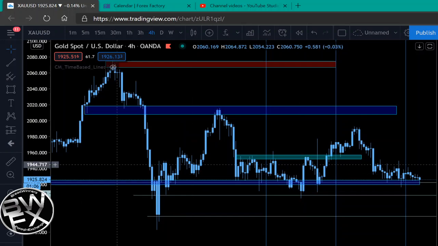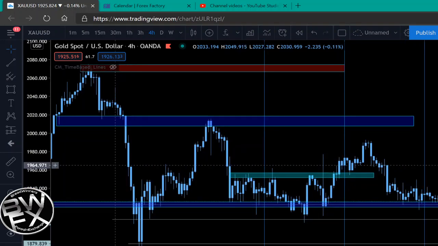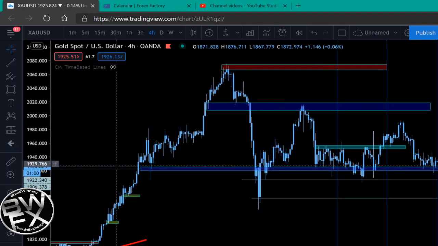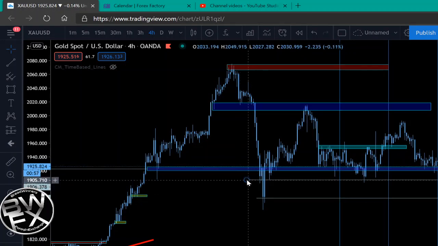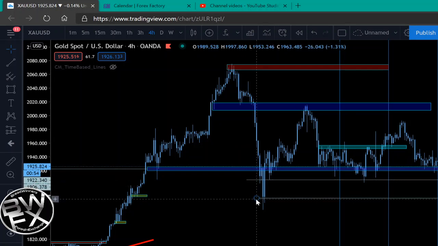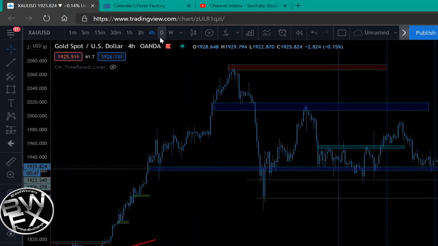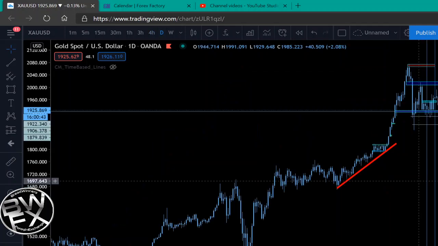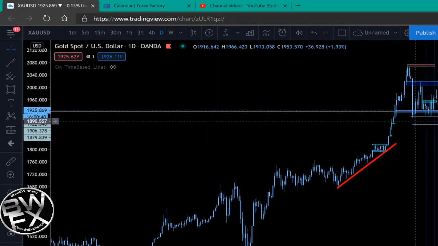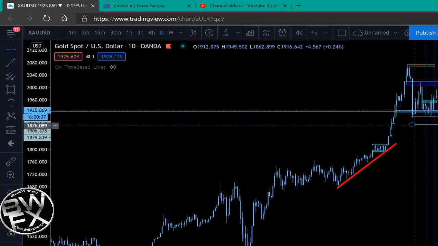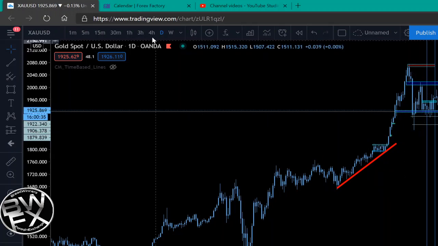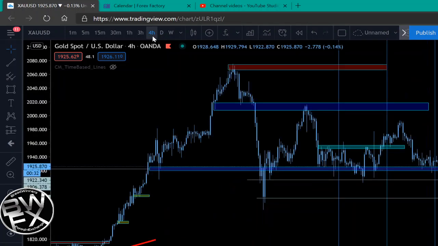Mm-hmm. Or there. Yeah, you can look at either here or finally here. And that's where I'll be looking. Also, this pair has been in an uptrend for a while, as you can see. The times that it has come down here have only been wicks. It hasn't been a full close. So there's no reason to be looking for sales at this moment anyway. He had a kind of a close right there, but it was clearly a fake-out.